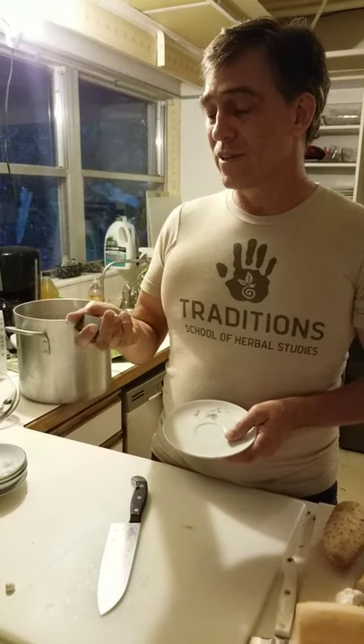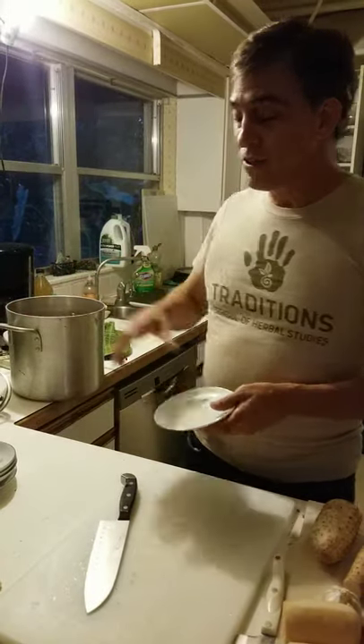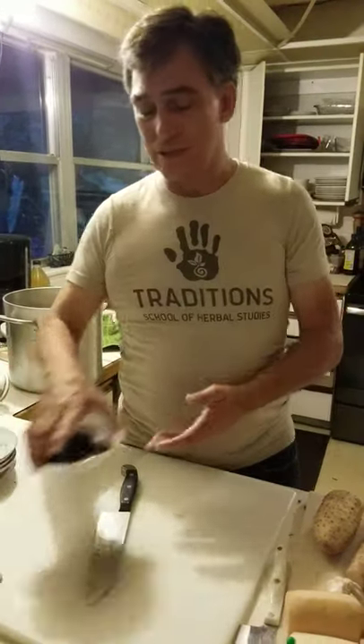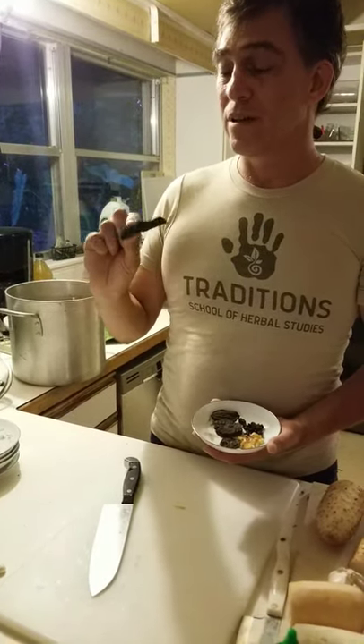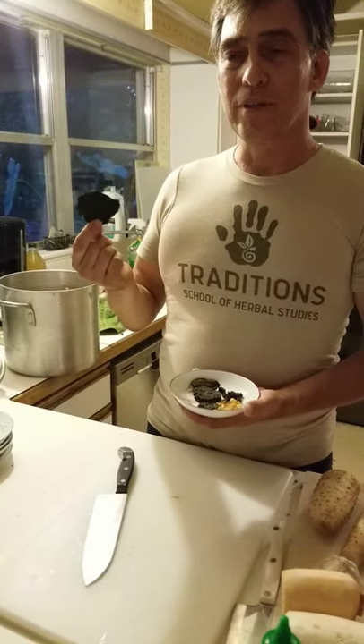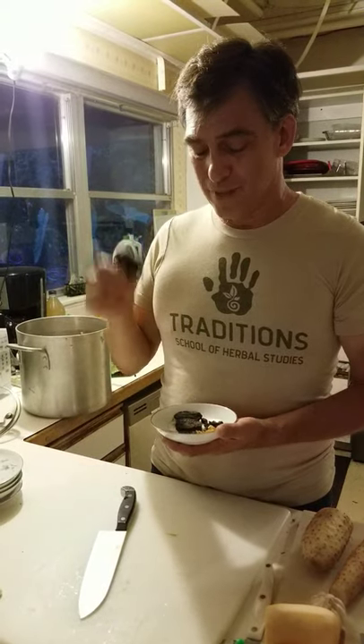This one here is a little bit of the glue from a freshwater turtle shell. We say it nourishes the essence, as well as a little lu jiao jiao, which is deer antler glue. We have a couple of each one of those — these are strongly nourishing to both the yang as well as the yin. And that's the biggest he shou wu slice I've ever seen. So Polygonum multiflorum — inappropriately sometimes called fo-ti — this is a great blood tonic and kind of an essence tonic. It helps to turn the hair black. You should come to a lecture sometime — I'll talk about when my mom at 80 years old, her roots started to come back black because we had this in her tincture.